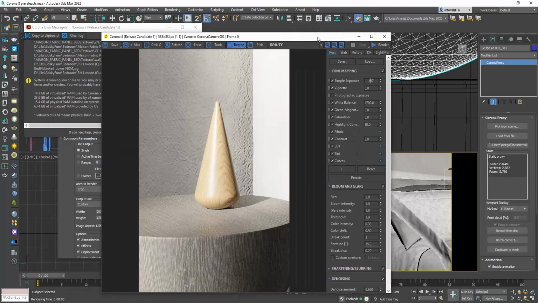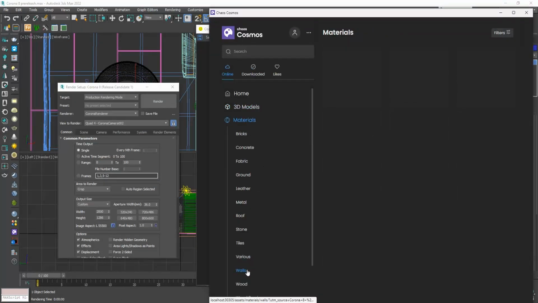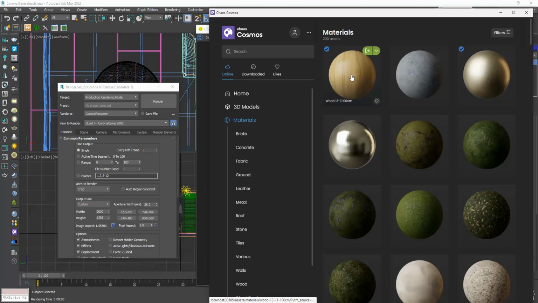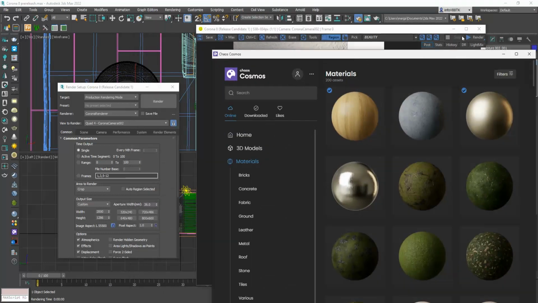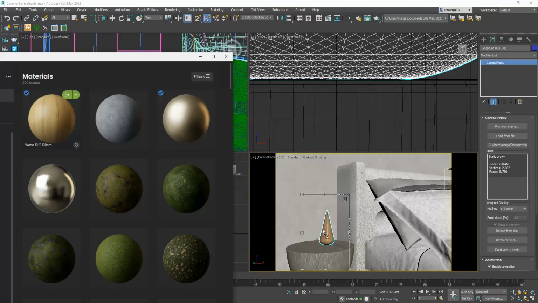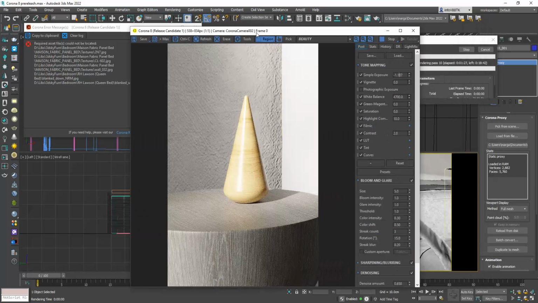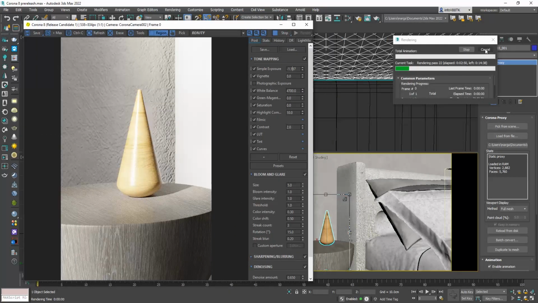That's perfect. Let me now go to the materials category, download this wood, and apply it to our sculpture. So the Cosmos browser gives us a great variety of 3D models and materials ready to be used.